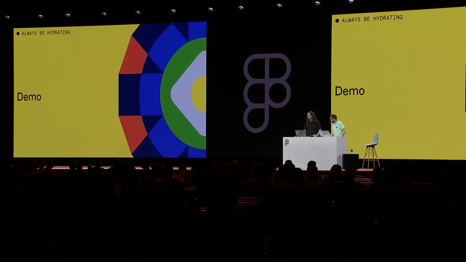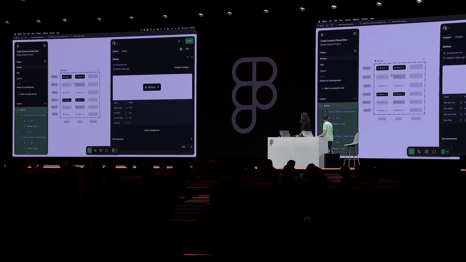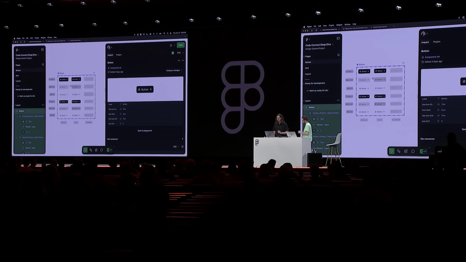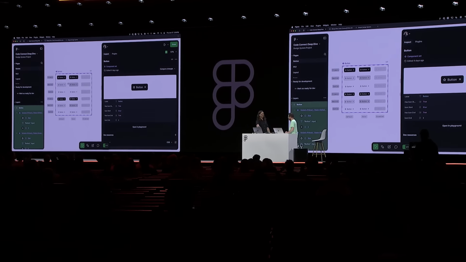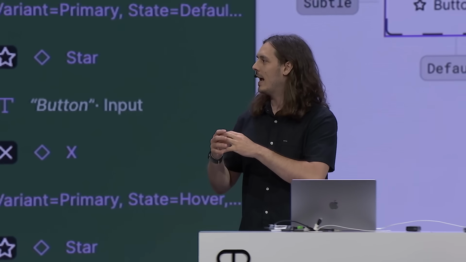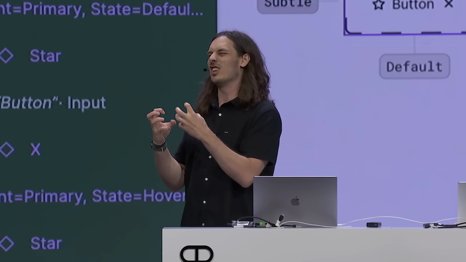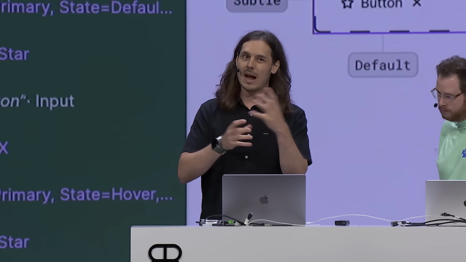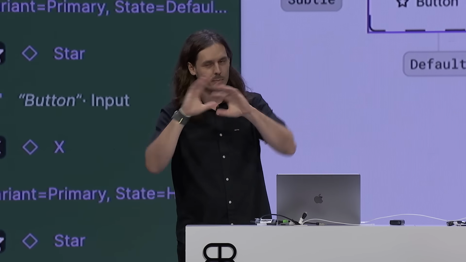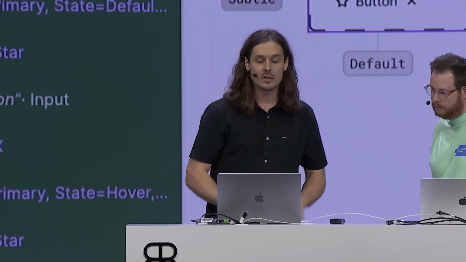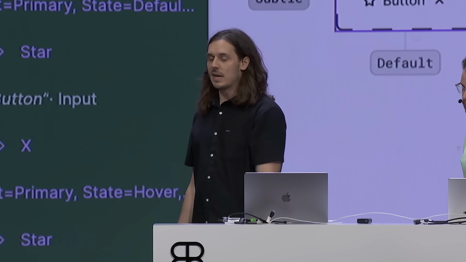All right, brilliant. So we're going to switch over here to our code base. Now, Tom, you've seen this sort of thing before, have you? Of course. Yeah, so this is the button component that we made. Louis and I worked on Simple Design System, which is essentially a design system UI kit that exists in Figma. And in addition to Code Connect, we also have a working React app and Storybook instance, as well as a bunch of scripts to help your teams get started. So this is the button from that Simple Design System.